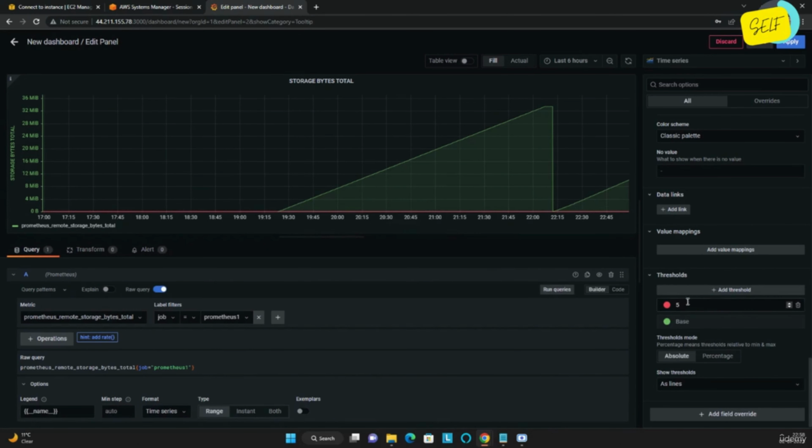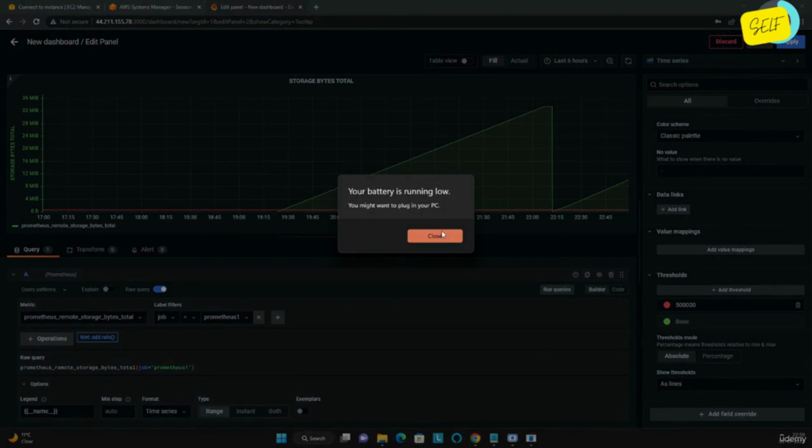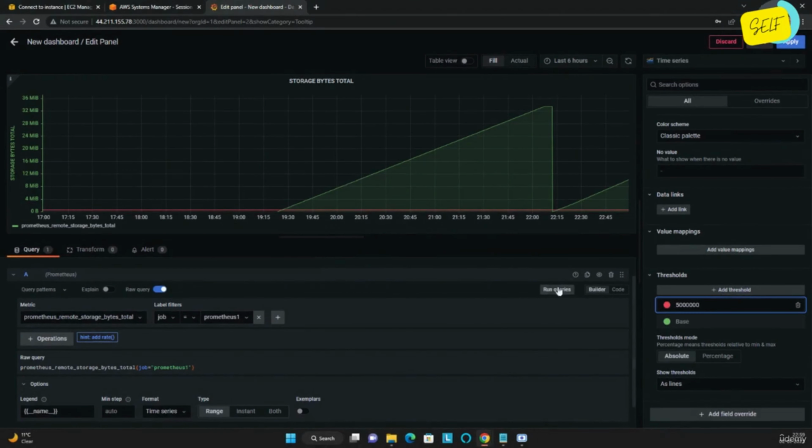Okay, you're seeing the graph here. Now let me make it, let's say 5000, because the core values are coming in bytes, so it is not what we are seeing on the y-axis now. It is still down. Let me make it 50,000. This will make it around 50 MB. Okay, no, it will be 50,000 to make it MB. So now here you can see the threshold line is increasing. So now this many bytes equals your 5 MB. That's why we are seeing this line here.